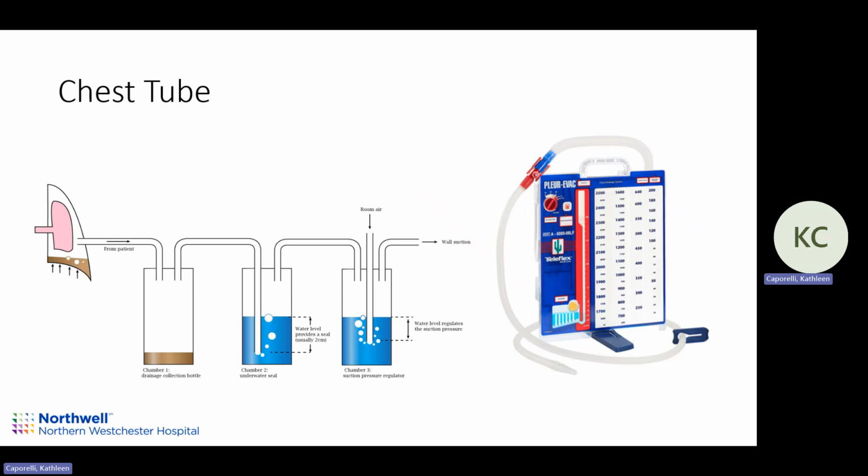A lot of times patients will have what we call tidaling, or pretty aggressive tidaling. So remember, this is all in connection to the pleural space, and as the patient breathes, it changes the pressure. You may see that thing swing like crazy and it may create a ripple. So when I'm evaluating these, I always want to make sure that I truly see an air leak. In other words, the ball and the fluid drop all the way down, and I see a little bubble of air come around this corner and out. If I don't see that, then a lot of times it's what we call a ripple.